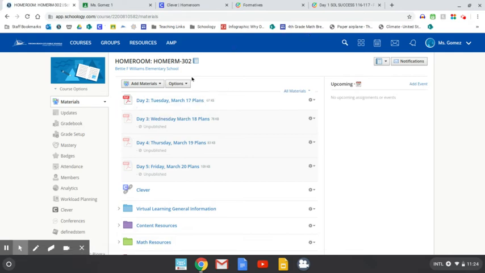So the first thing that I'm going to talk about are the notifications and the messages up here. If you haven't already turned your notifications on, that is in your settings, or you can click on this notifications bar in the course. And if you wanted to send me a private message, that is that envelope icon right there. So the first thing you should do every day is go to the plans for that particular day.